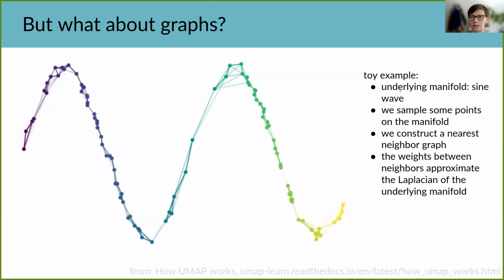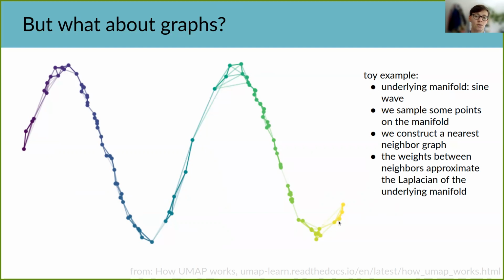If this all sounds very complicated, I can tell you that it's quite easy to do in practice. So here I just stole this figure from an excellent intro tutorial to an algorithm that is related to the one that I use. It's the UMAP algorithm. It's really easy to use. It's great software. I recommend also reading this tutorial if you just want to use similar techniques, because it's really very good. And in this toy example, they're just using a sine wave as an underlying structure. Of course, in the brain, the underlying manifold will not be something as simple as that. It will definitely not be one-dimensional, but you can imagine this is just to illustrate a point.